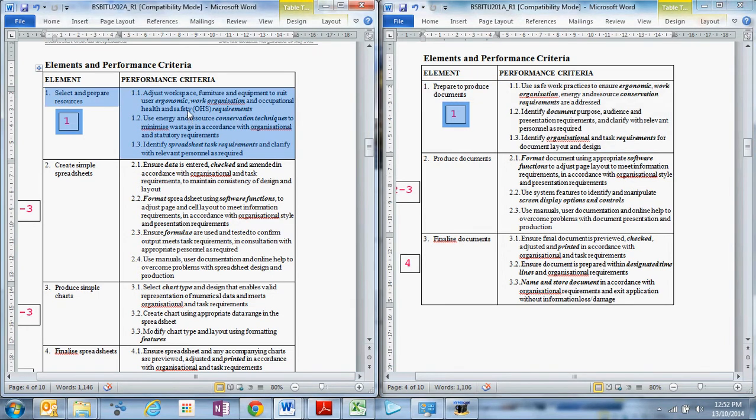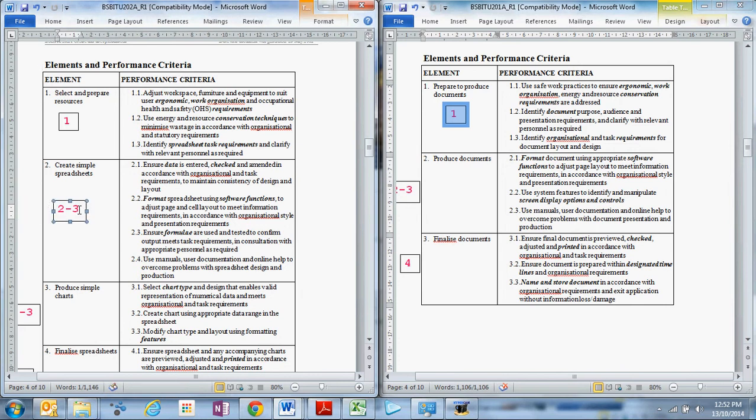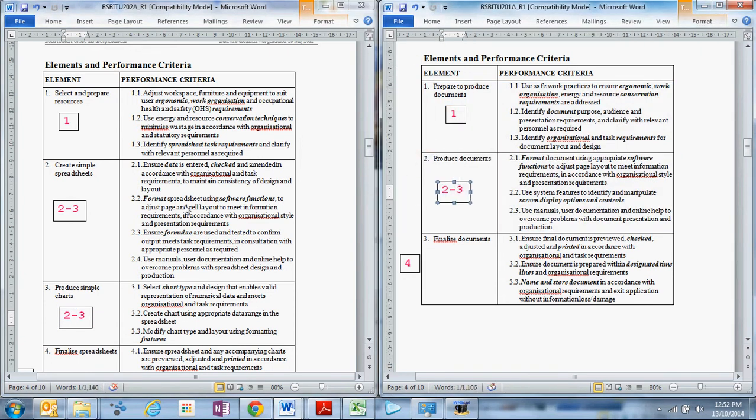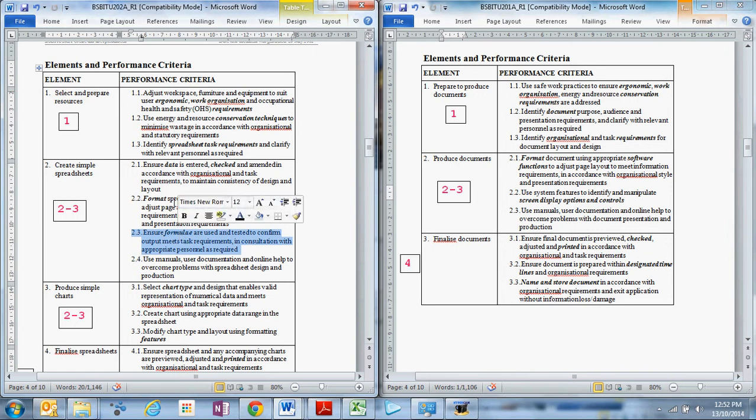Okay, then I'm going to look, and I'm thinking I might spend a couple sessions, session 2 and 3, just on creating documents, creating heaps of different types of spreadsheets using different types of formulas and things like that, and so exposing them to that, different formulas here, exposing that then to different formatting and software functions, exposing them to different types of data that can be put into spreadsheets, how to use manuals and things like that and to overcome their problems they might be having.